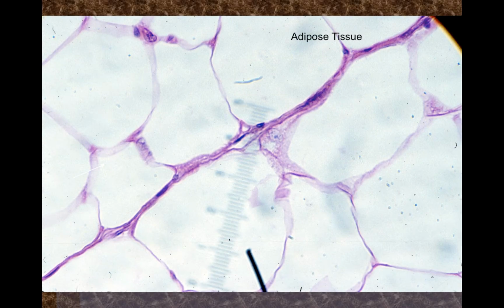Now you can see that this big cavity here, this large vacuole, is in effect empty. And that is because during slide preparation, unless you prepare the slide specially, you're going to lose all the fat. So we have an empty space here. And here would be, sort of tucked to the side, the nucleus of the cell as well as the cytoplasm. The next tissue is reticular tissue.